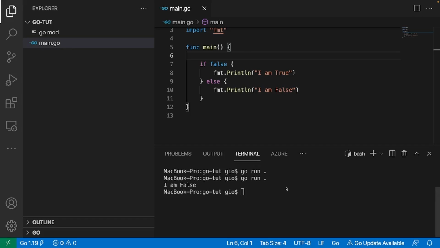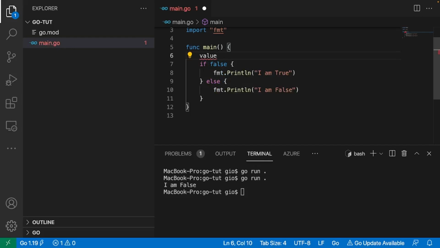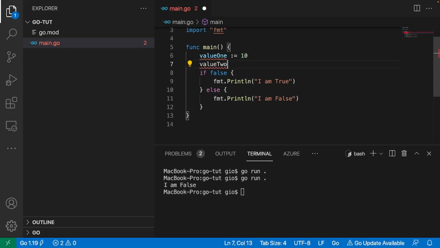So we're going to create two variables, right? We're going to say value 1, and we're going to make that equal to, let's say 10, and value 2 is equal to, let's say 20. Actually, no. Let's create a structure. We just talked about structures.